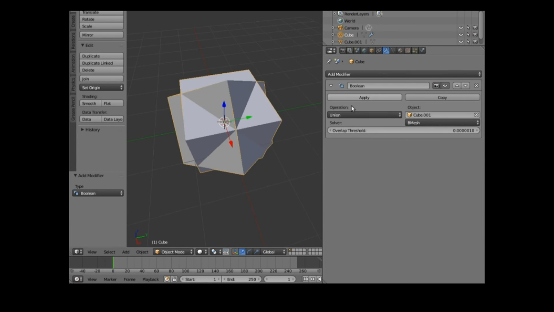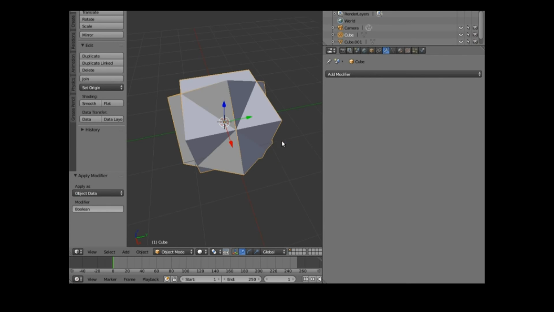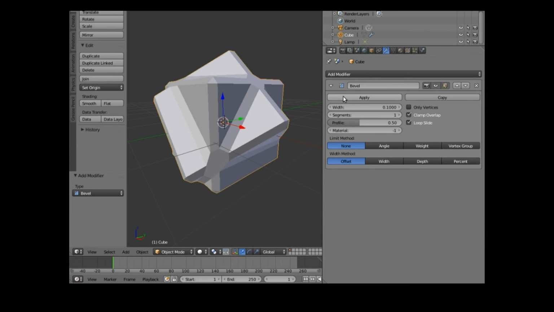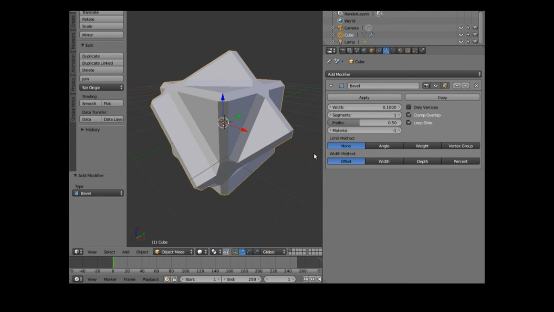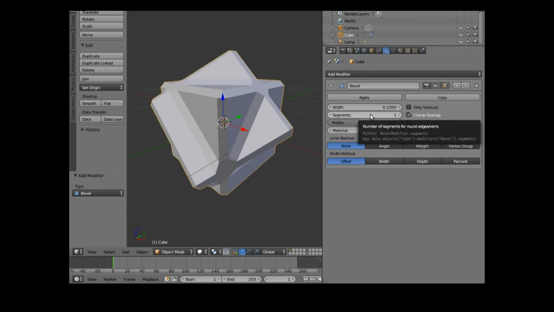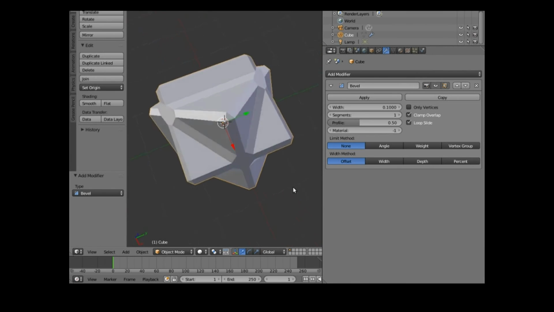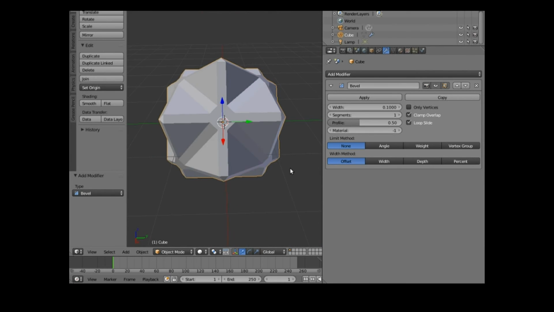And we've got union, and it's union that I want, so I'm going to apply that. I'm going to go straight into, first of all, bevel. Yeah, that's cool. I'd rather use the other type of bevel though, so I'm going to get rid of that.